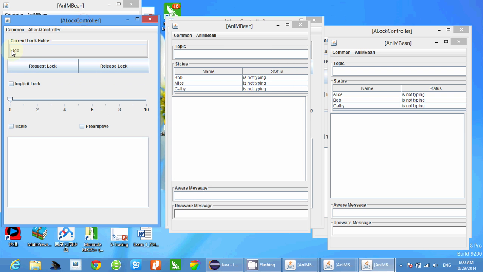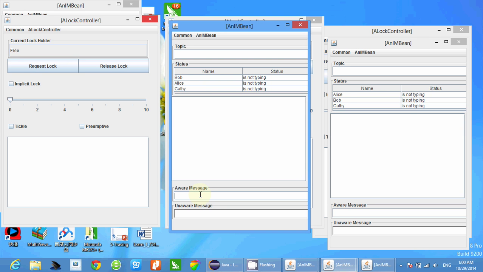And of course, at the beginning, the lock holder is free. And when we input words, we can see the words cannot be inputted into this test field.